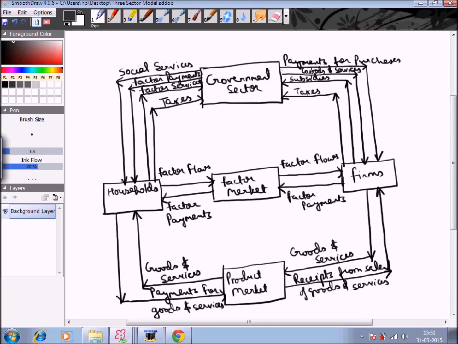The flow of goods and services from the government sector to the firms makes the real flow. So the money flow is in the form of payment for purchases, subsidies and taxes, and the real flow is in the form of goods and services which the government sector is providing to the firms. Now you must be wondering that the government is not taking any payment for the goods and services which it is providing to the firms. Actually the payment is in the form of the taxes and the subsidies. For example, the government is working on the improvement of infrastructure, roads, communication, etc., which the firms are also using. So the firms are not directly paying for these goods and services to the government. They are paying in the form of taxes etc. to the government. So this was the money and real flow between the government sector and the firms.